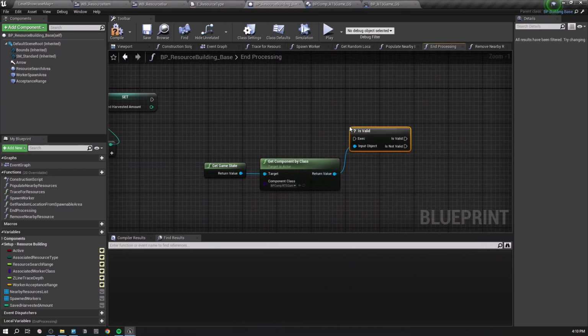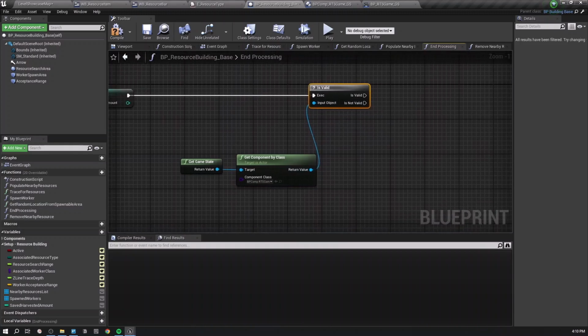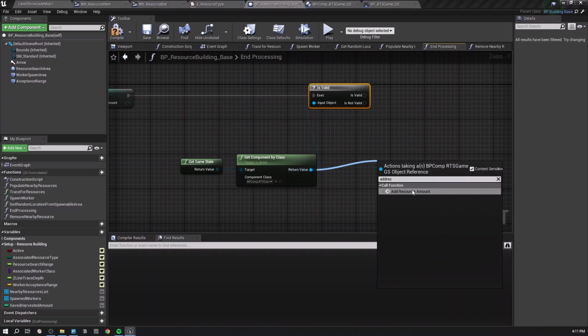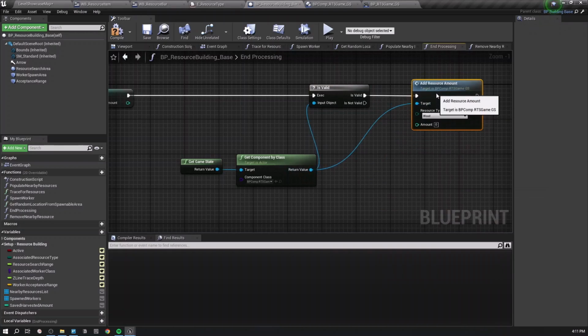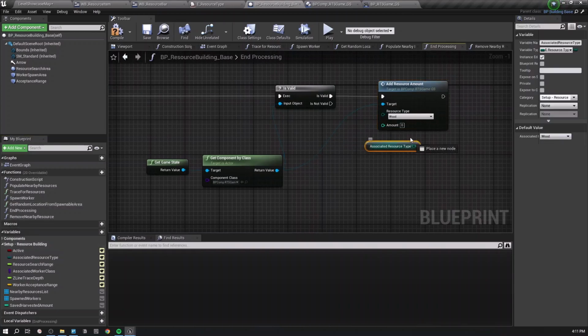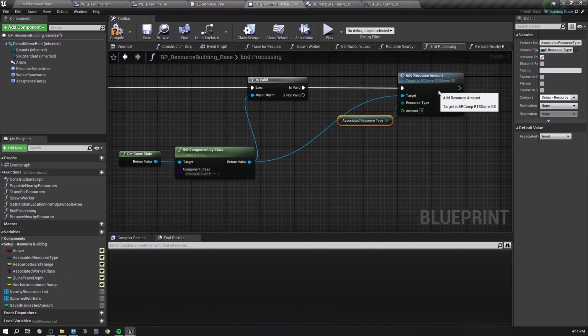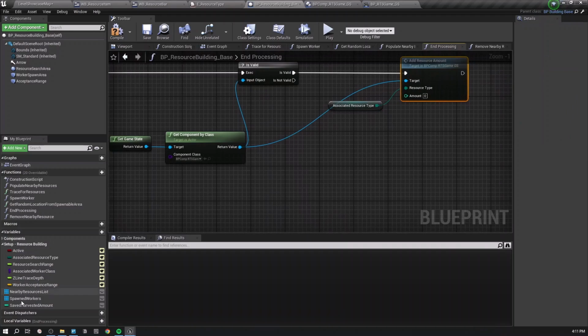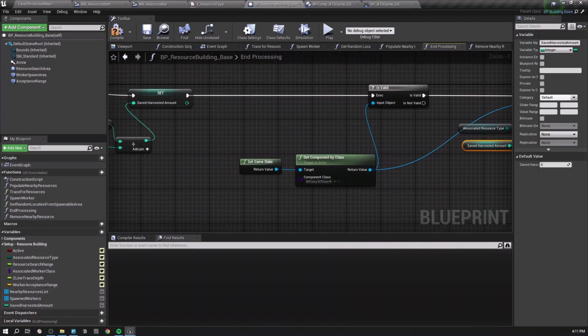And if we have a valid reference, we can call that add resource amount function, right? And the resource type would be associated resource type, and the resource amount will be saved harvested amount, right, which we increment over here.